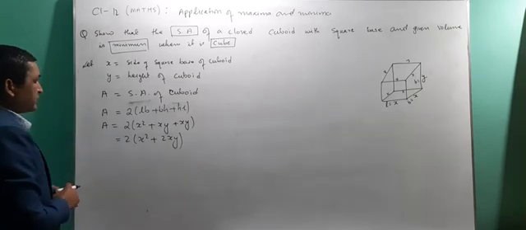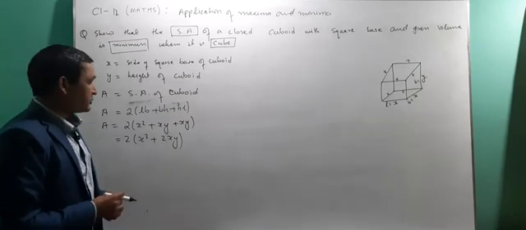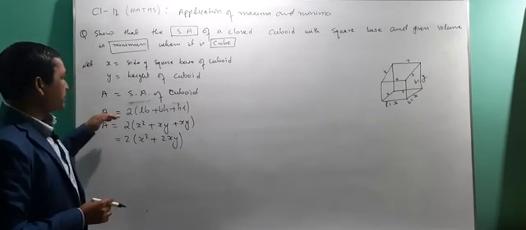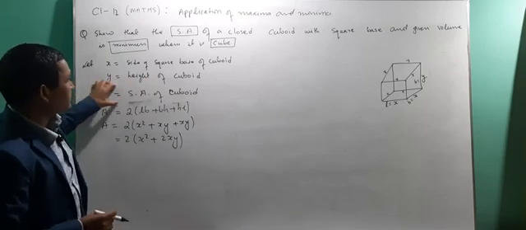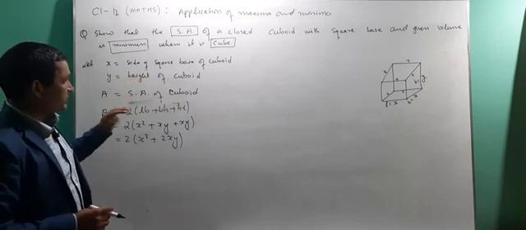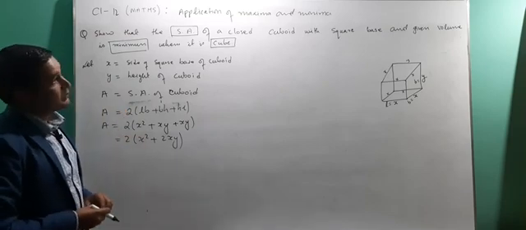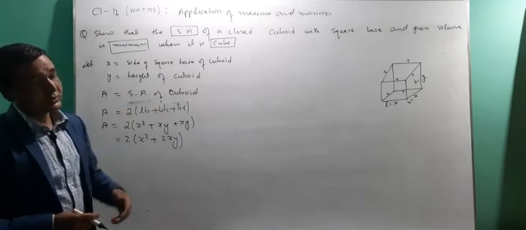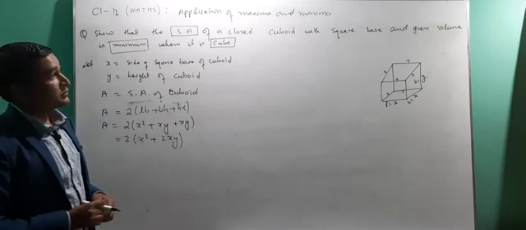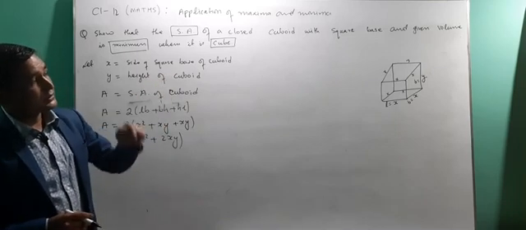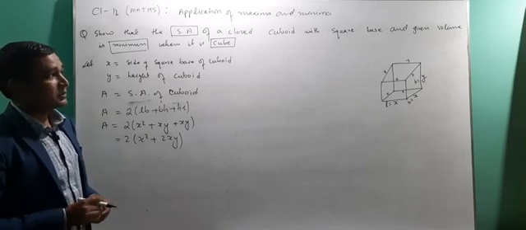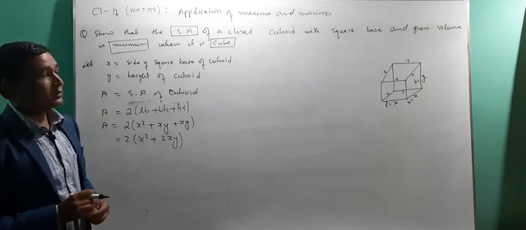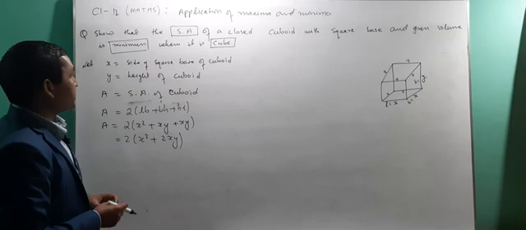Now there are two variables. Always our aim is to make one variable in the main equation, the main problem to form the equation. While forming the equation, always make one variable, either from a relation from the figure or by using the given term. In this problem, volume is given, which means the given term is constant. From the given term we can find the value of one variable.